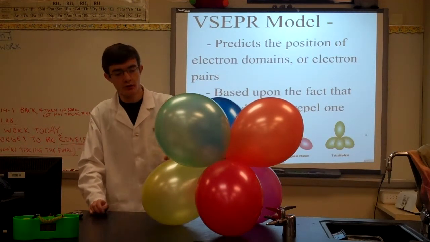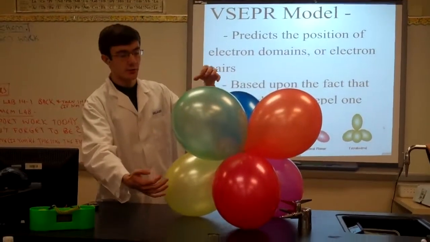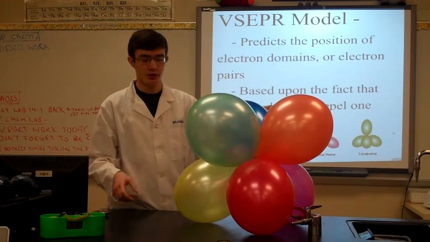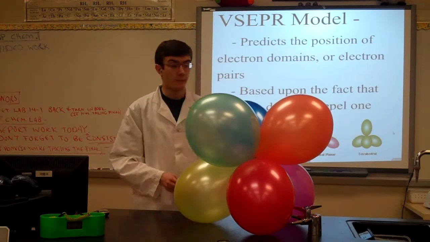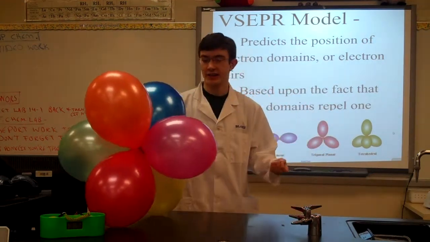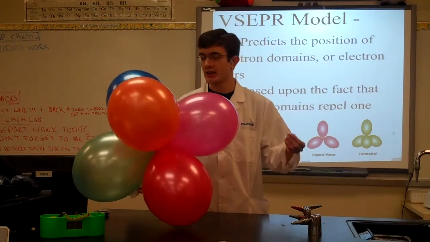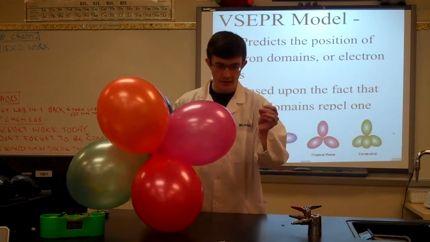With 2 balloons, they'll start off as far apart as you can. If you add 3, they'll try to separate as much as they can. 4, 5, 6, and so on. Now, if we take it down from 6 to 5, the balloons will move a bit if we just let it do its thing. So let's see that.